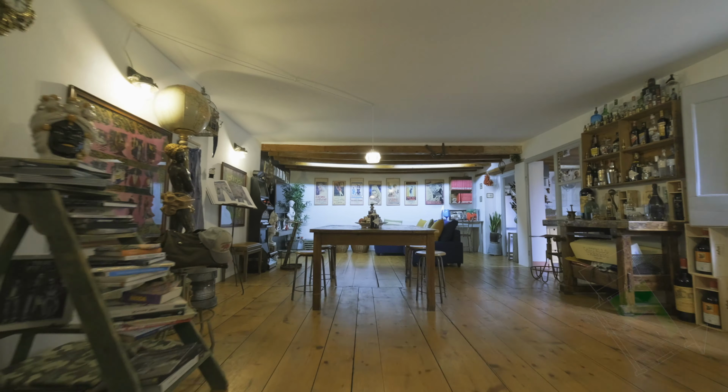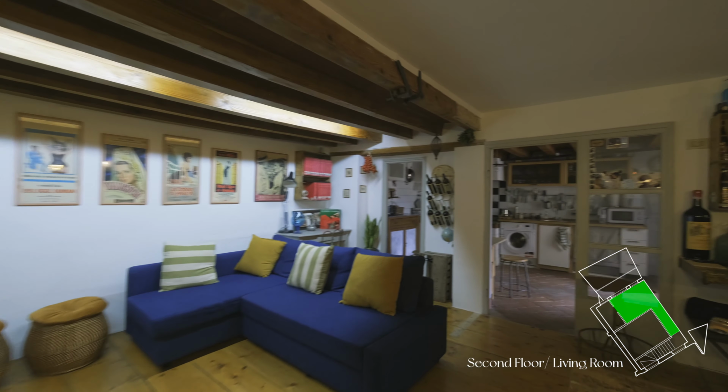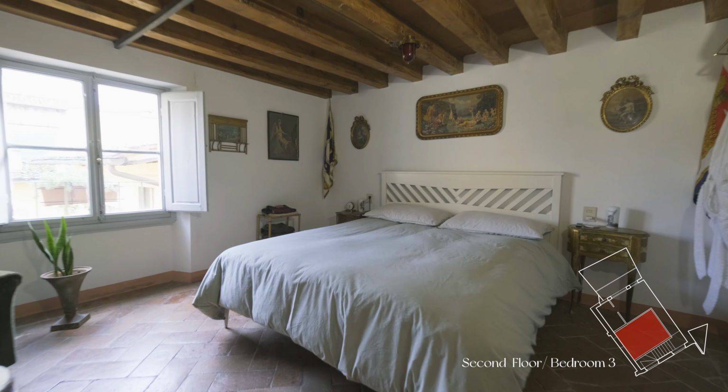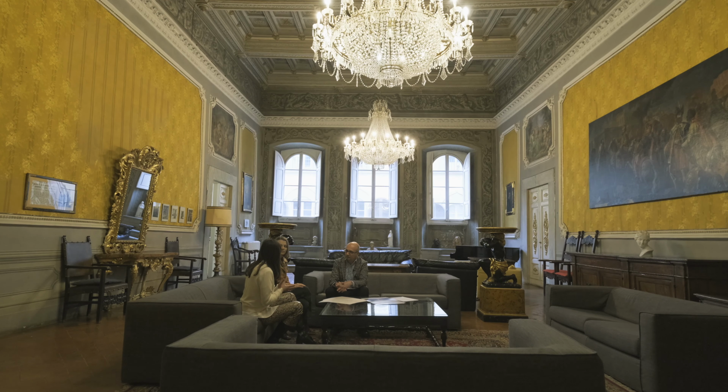But we have another apartment on the second floor too. Right. Yes, another more or less 100 square meters. Oh my goodness. Yes, a little living room, another big bedroom with its private bathroom. Right. This is a project with the authorization. That means that whoever buys this place already has a project to follow.